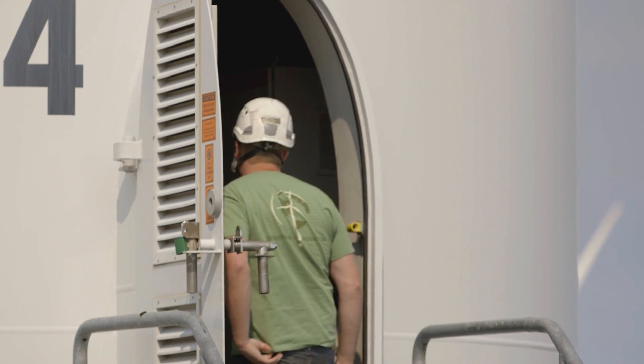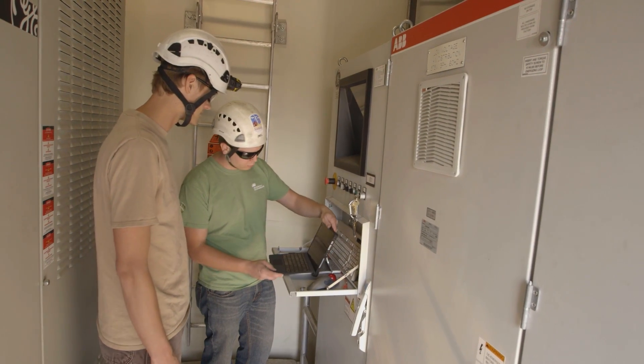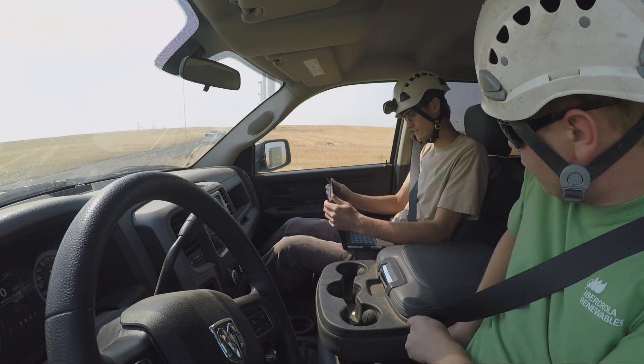We come back and fill out the work order portion of the task. So when I go out to a wind turbine, I have pretty much our whole entire file cabinet on one device. When you get out in the field and start troubleshooting, you really need to know the history of that turbine, and it's really nice to have all that right at your fingertips.